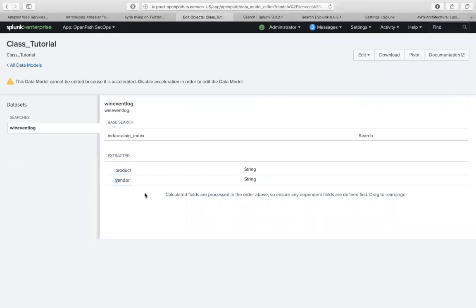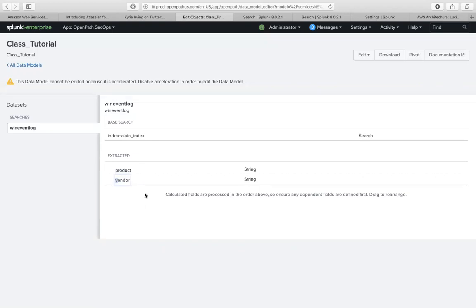I have one question here, sir. Sure. If our correlation searches are using the summaries data, the summaries of the data model, and you add the field right now, and the data model is not accelerated, obviously there will be some missing events, right?